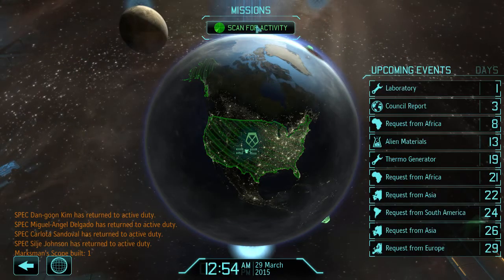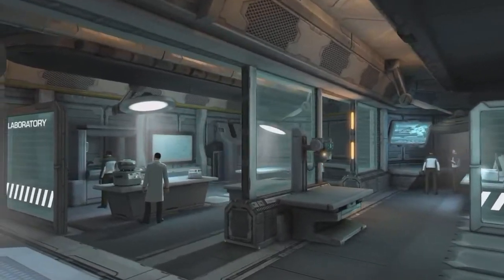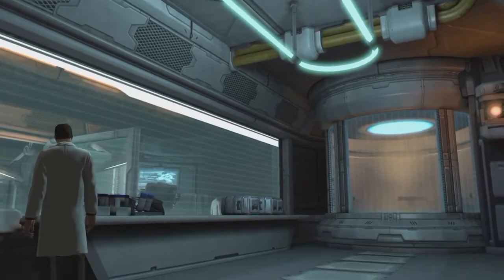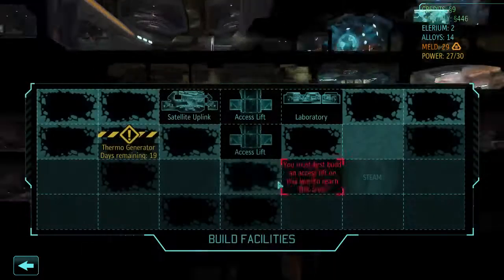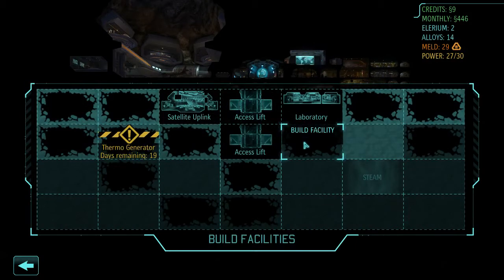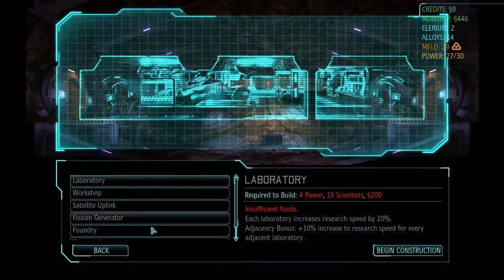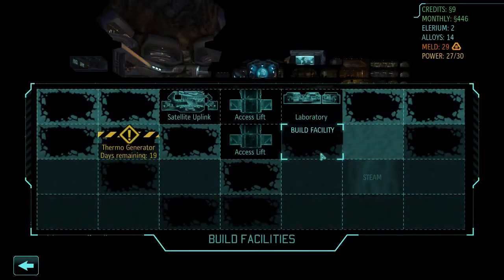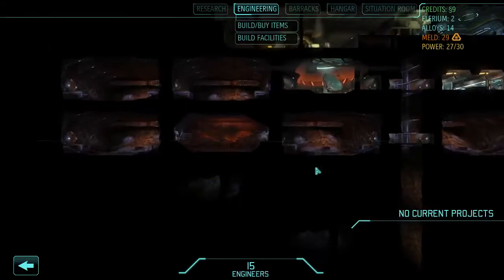Alright, there's our goodies. Here's our first lab. Laboratory online. You know, it's better than one lab, two. I would love to build a second lab. Let's build a square of laboratories, but I'll have to wait for this thermogenerator to finish. I might go ahead and build. We'll see how the beginning of next month looks.